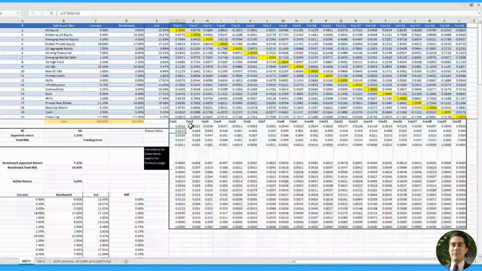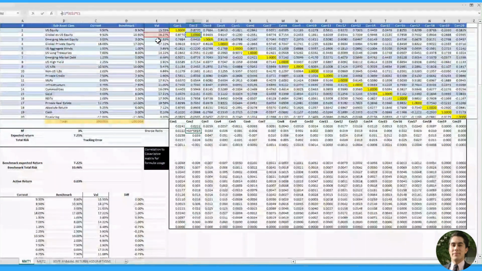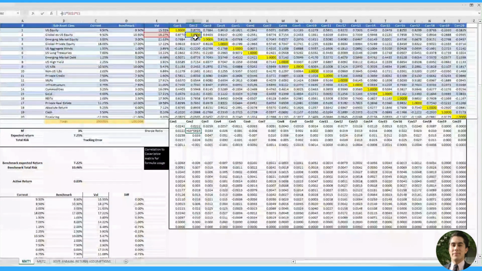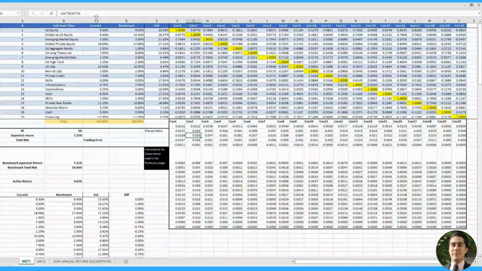Then you have to do the same. Well, this should be the same, right? Because this row should be the same as this. So it's just a matrix. And then this one will be just G3, the correlation to itself times your volatility to the power of 2. And then you keep going. The formula is simple, but you have to populate it. There are formulas you can use for this, but I just want to show it manually so you understand what we are doing. Now that we have our covariance matrix, let's calculate the total risk.